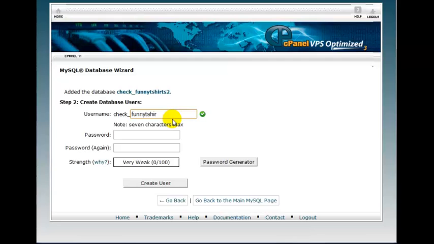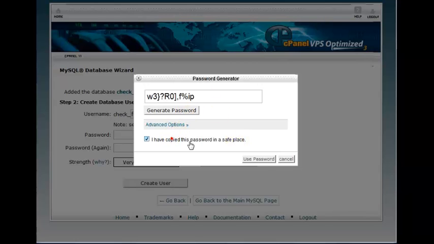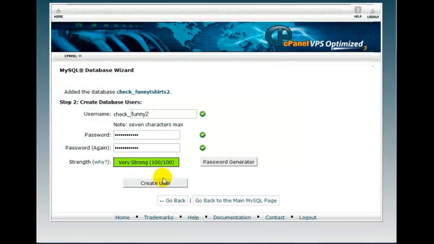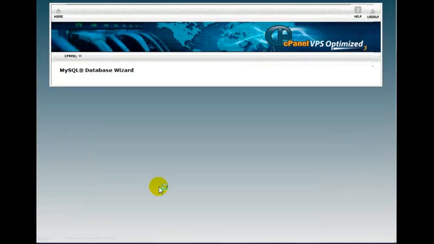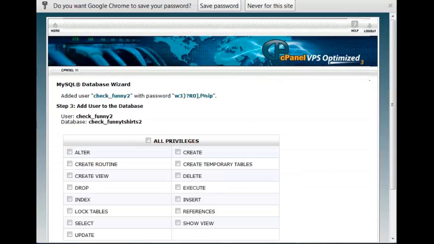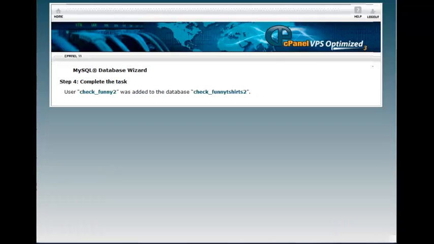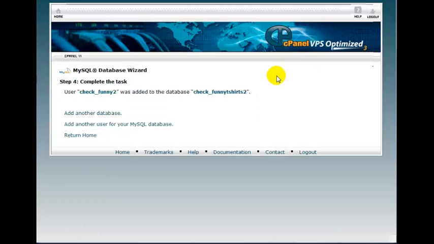funny 2. It will generate a password. Make sure that you save that password. Create user, and make sure that you save this information. Click on all privileges, click on next step, and there we go.